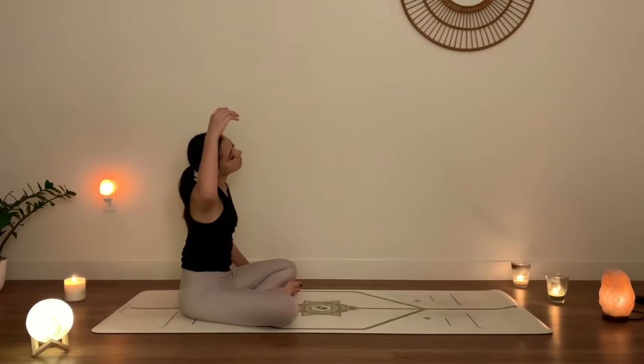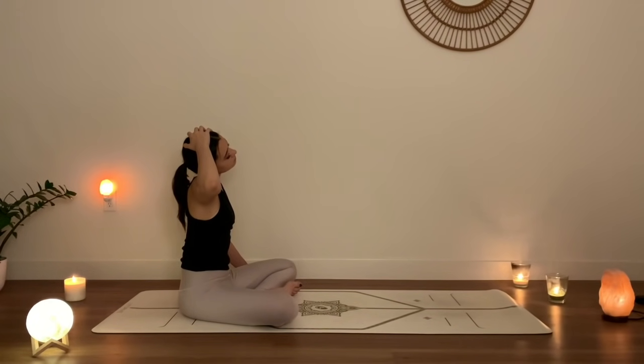Let your right arm completely relax. Try to maintain a tall spine and stay grounded down, sending the breath into your left side. Release your fingertips down, bring your head to center.